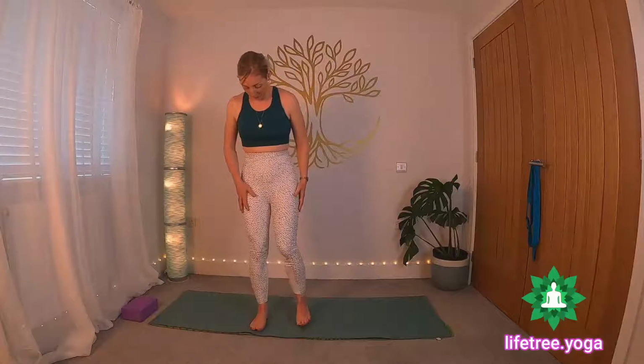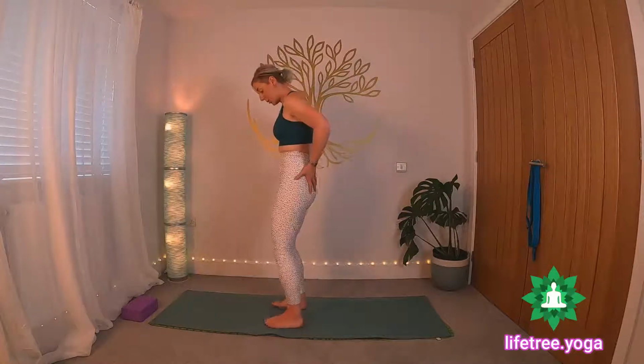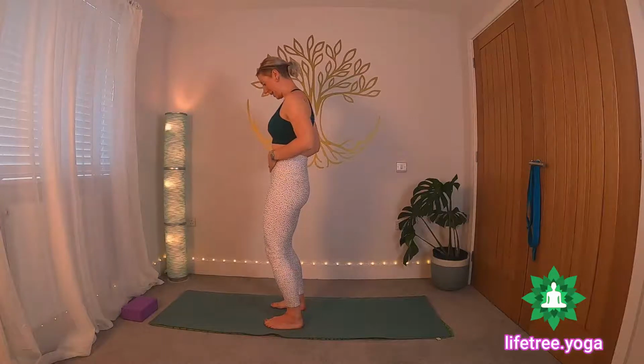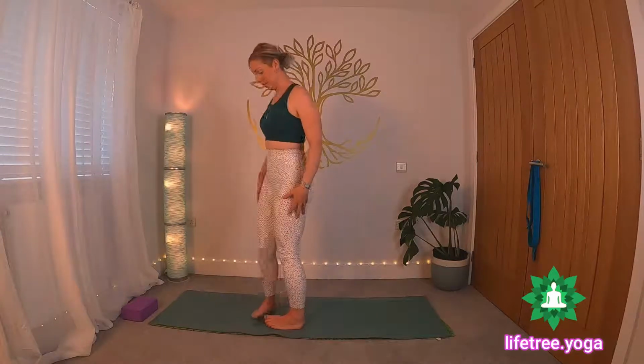And we're going to start from standing today. So take yourself up into a standing posture, with feet hip width apart, nice soft bend in the knees. Feel like the weight is really evenly distributed through all four corners of the feet. Let the pelvis just tilt under slightly, so tuck the tailbone in and draw the belly in towards the navel.